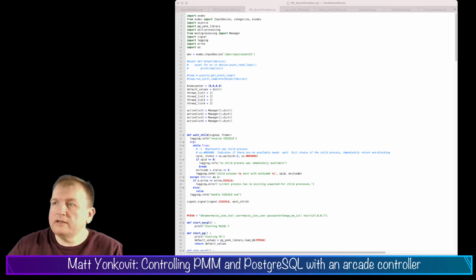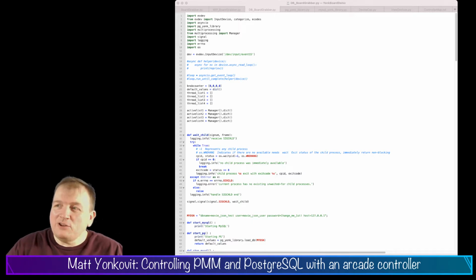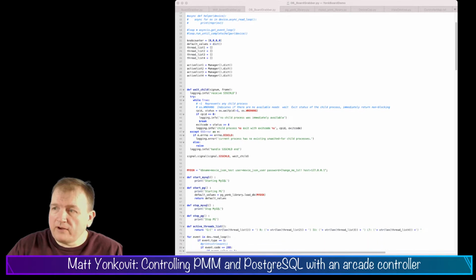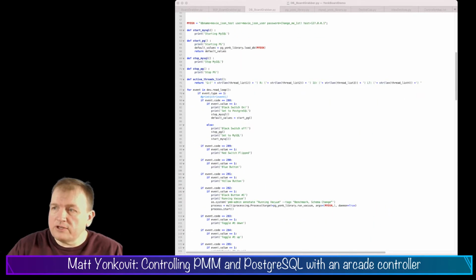The first one is this, I call it DB board grabber, but it uses evdev, which interacts with USB devices and devices on machines. And basically what we've got here is this guy here, which is checking for events that happen.